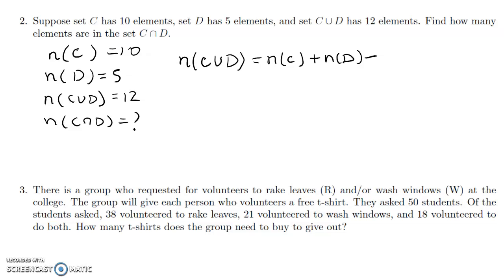There are certain numbers that we counted too many times. So the number in C plus the number in D minus the number in both, which is C intersect D.